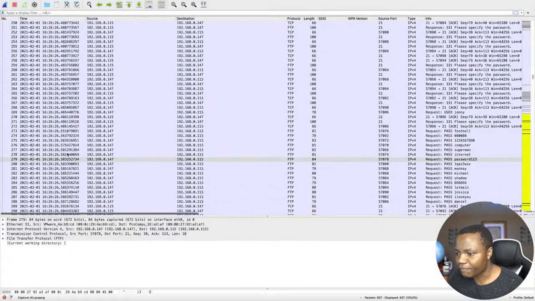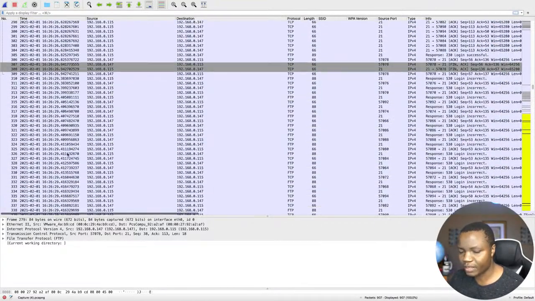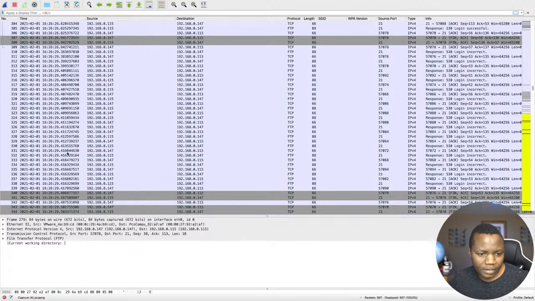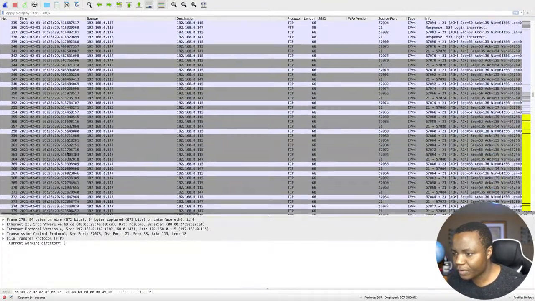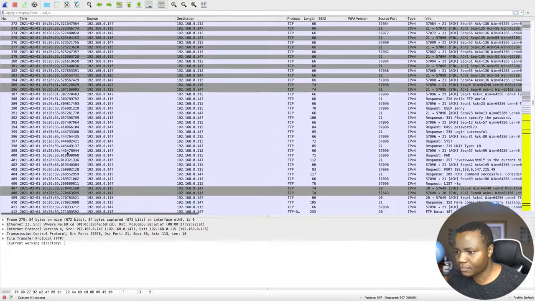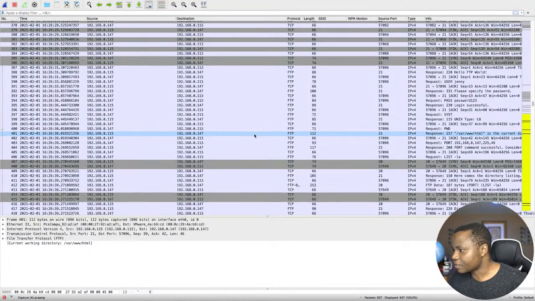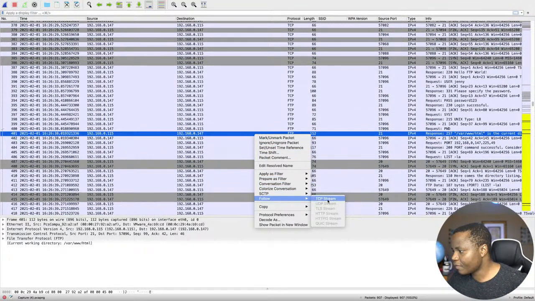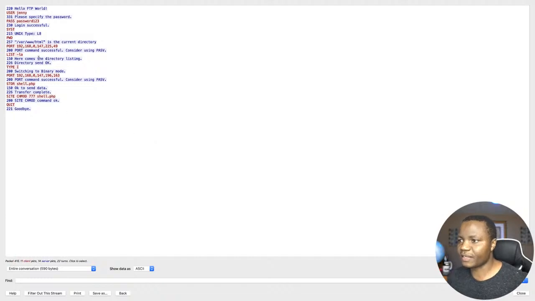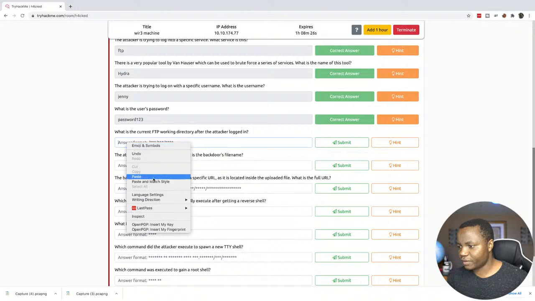And if you look here, I think I found that on packet 400, and what was that? 401. I'll show you. Yeah, let's follow this one. If you follow the TCP stream, you can see. So when finally the attacker found the password, then there was like, hey, they signed in. They got into /var/www/html. So let's go and give them that location.